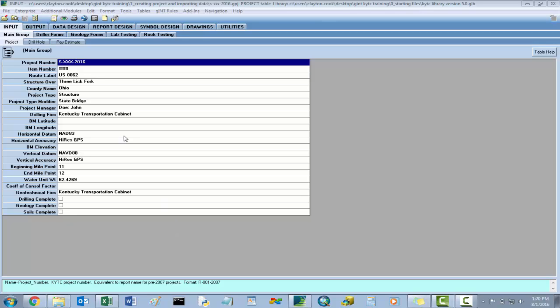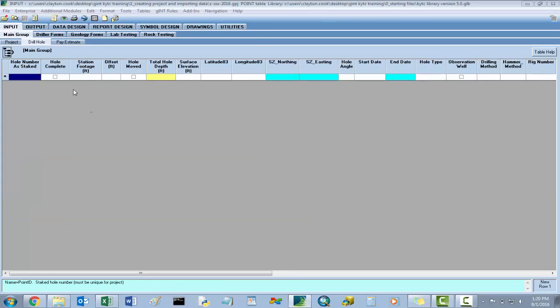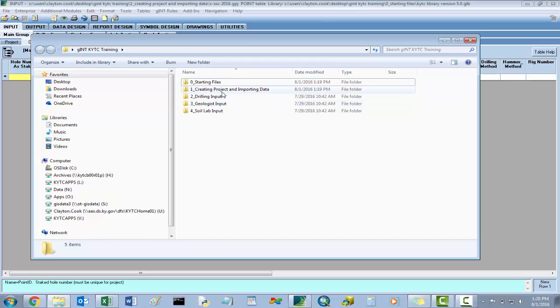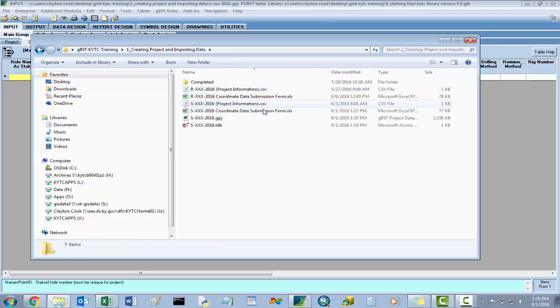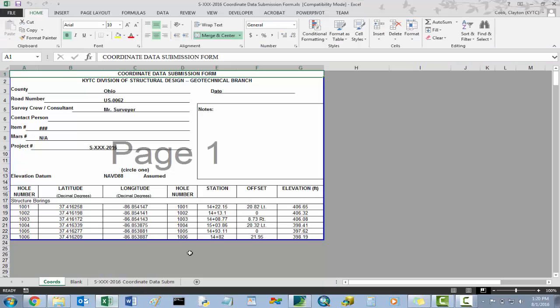So we're good. And so now we're going to import the drill hole information for this particular project. If you go to the creating project, importing data, for the example structure, there's a coordinate data submission form, and that's this here. This is the standard form that has the lat and long values, station, offset, elevation for the holes that are going to be drilled.